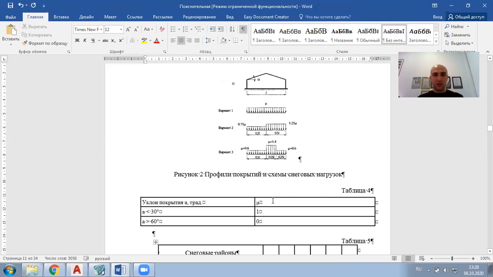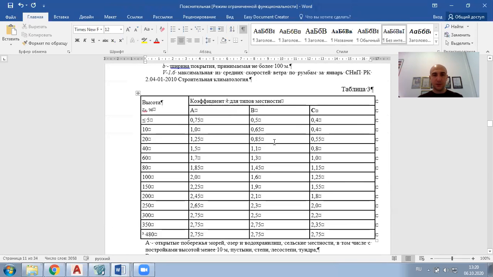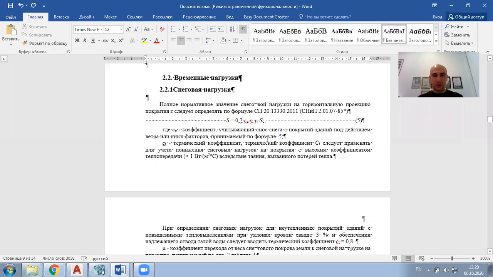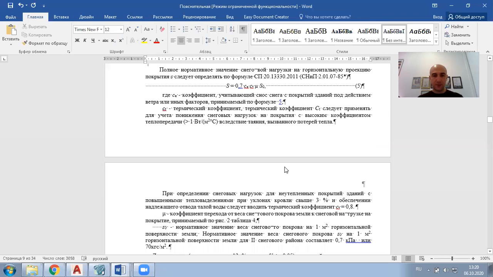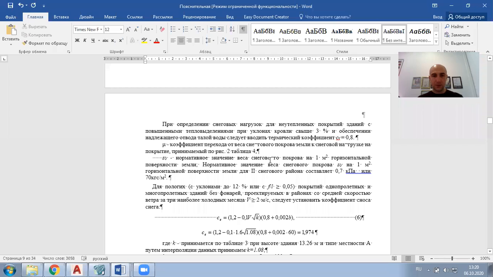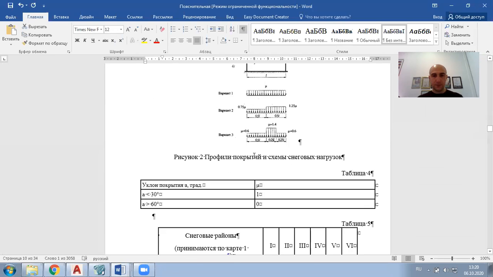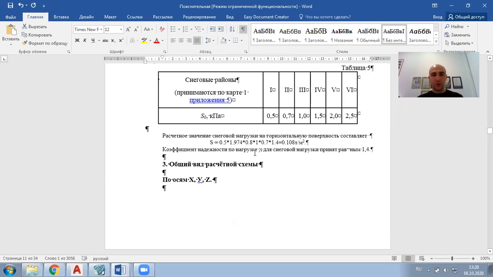Let's read the formula. There is the thermodynamical coefficient, but we will not use it.